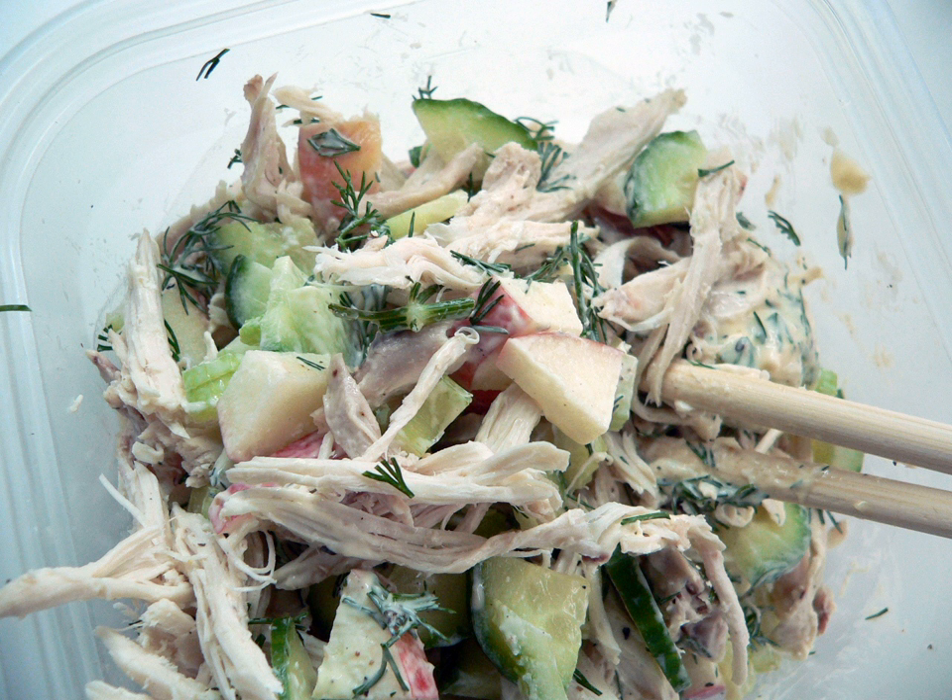Early American chicken salad recipes can be found in 19th-century southern cookbooks, including Sarah Rutledge's The Carolina Housewife, or House and Home, and Abby Fisher's What Mrs. Fisher Knows About Old Southern Cooking, 1881. Rutledge details a recipe for a salad to be eaten with cold meat or fowl that explains how to make a mayonnaise from scratch, before adding it to cold meats, chicken, and seafood.